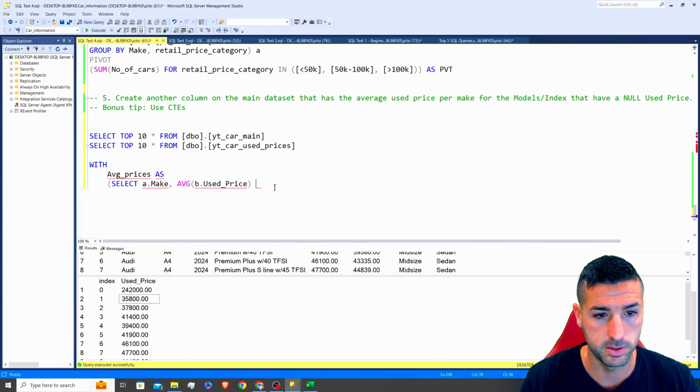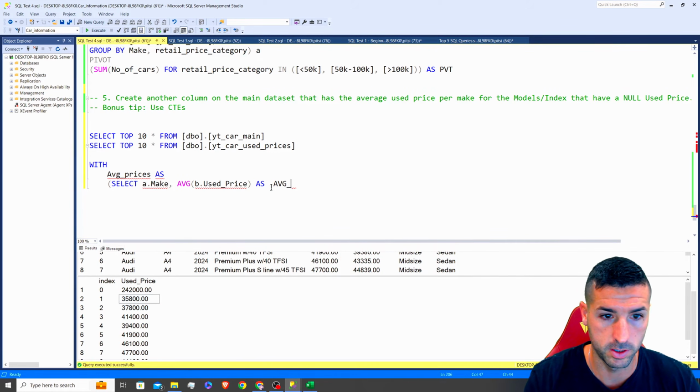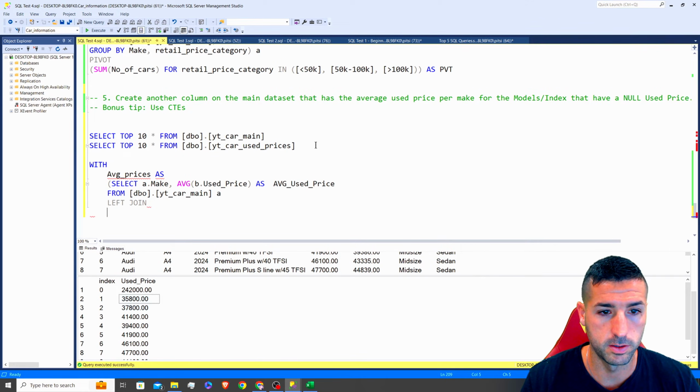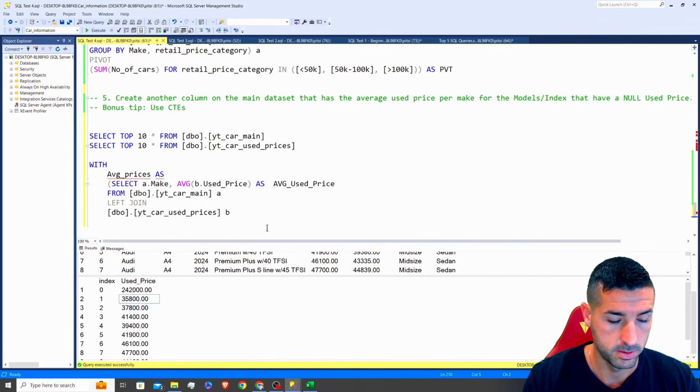Average used price as AVG used price, and then I'm going to say from, this is our A, left join, this is our B, and then we need a group by A.make.